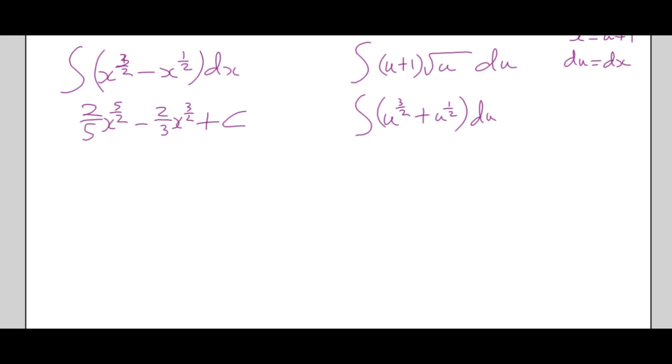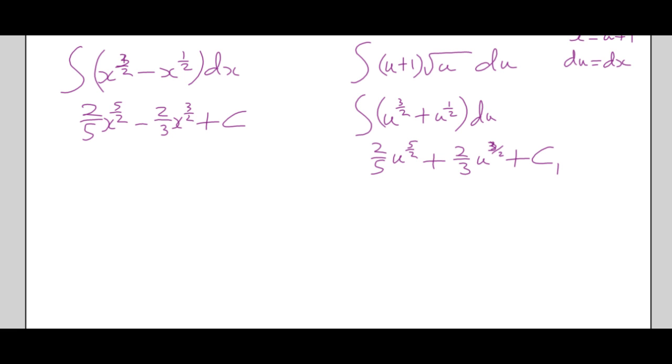All right, pretty easy, right? Just add. So we got 5/2 and 2/5, so it's going to be 2/5 u to the 5/2 plus, add, that's going to be 3/2. So 2/3 u to the 3/2 plus, let's call it C1. And if we change it to C2, we'll move it to C2.